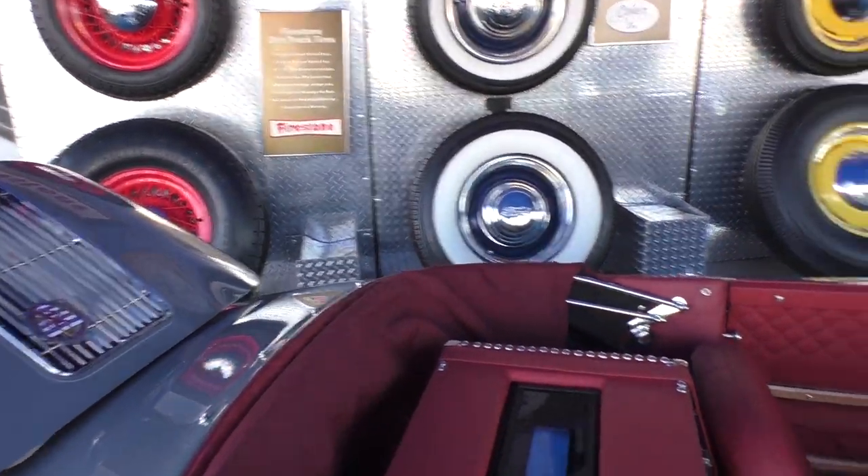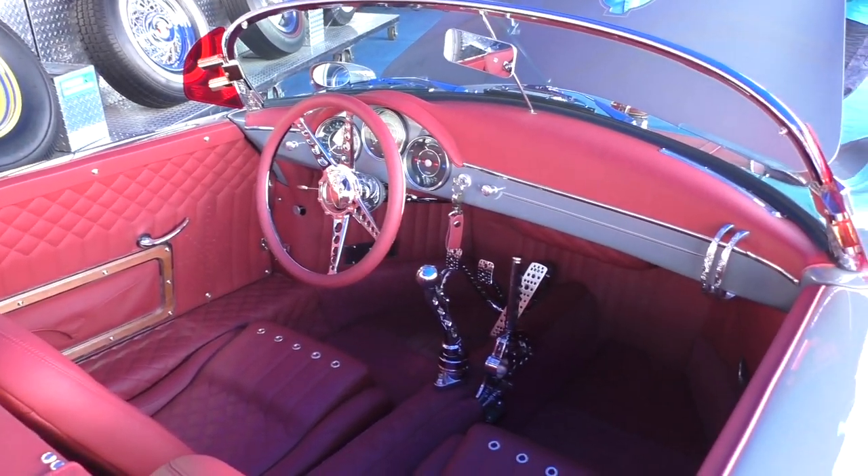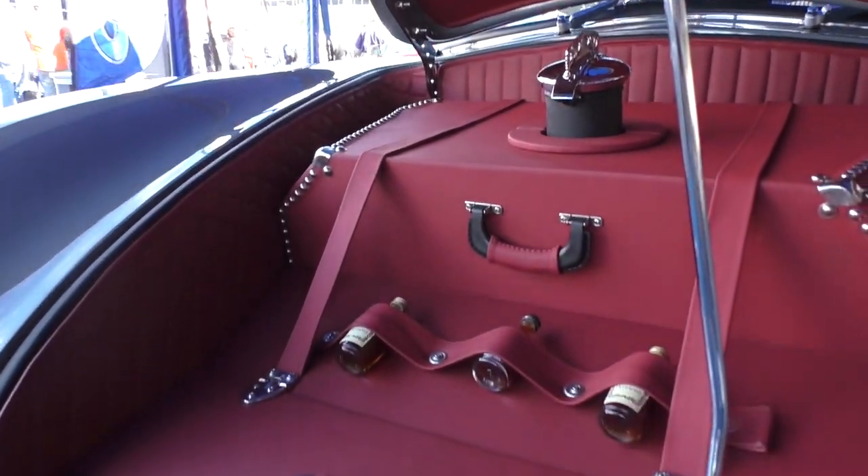This car was built to the nines — every single piece of metal had engraving in it. I know a lot of lowrider guys like to do engraving, and you can tell he got that inspiration from that scene. But I've never seen any car really built with this much detail. It's a convertible so you can see everything inside — literally every piece of metal was polished and engraved, and every other part was wrapped in red leather with cross-stitching. In the trunk he had a suitcase outline covering the gas tank so it just looked like a red leather suitcase.